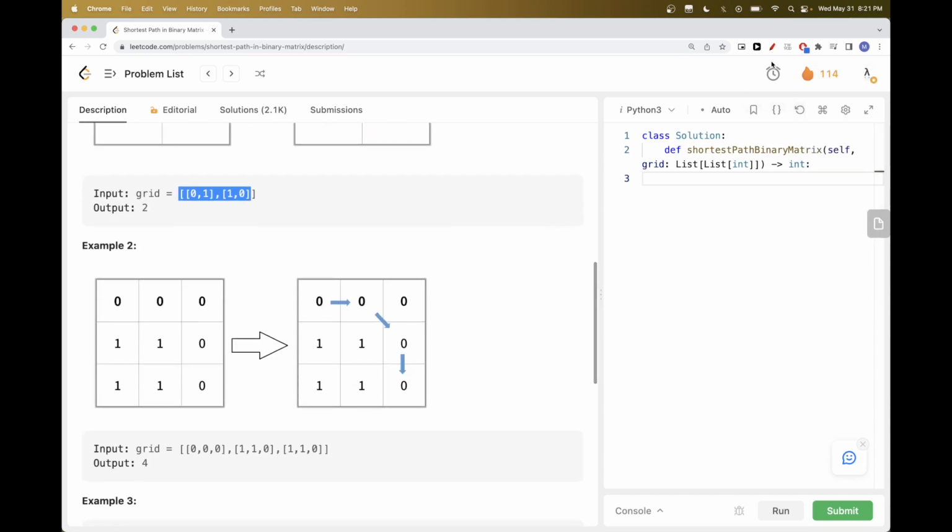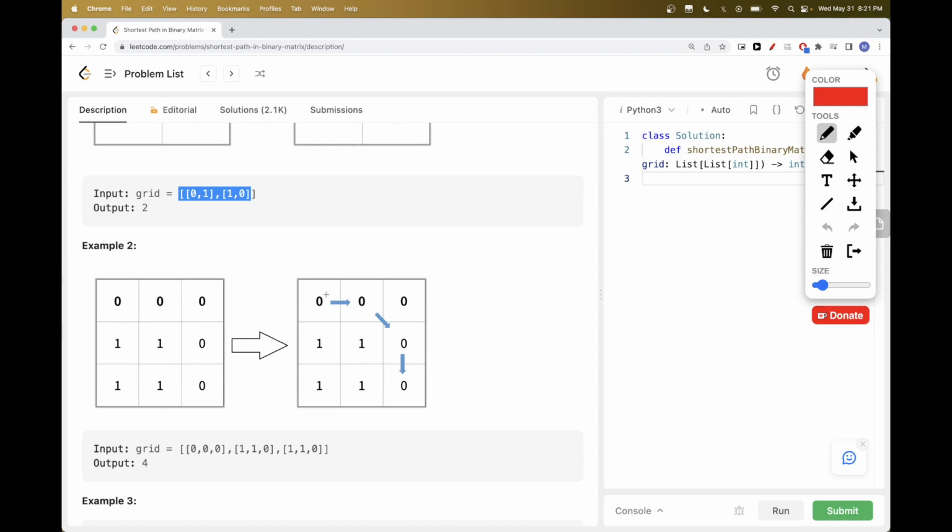If we take a look at the second example, the shortest path going from here to here is basically to go right, diagonally like this, and then go down. And so how many? We have 1, 2, 3, 4. So we return 4. Okay.